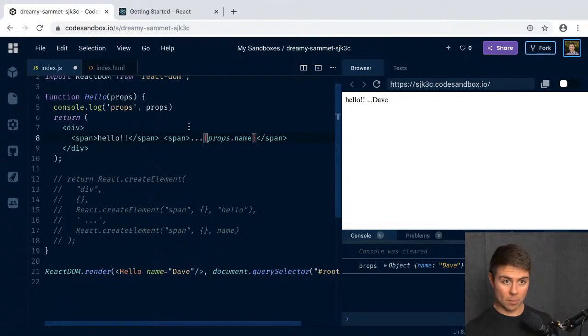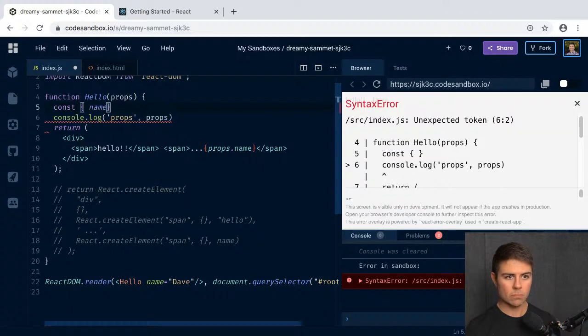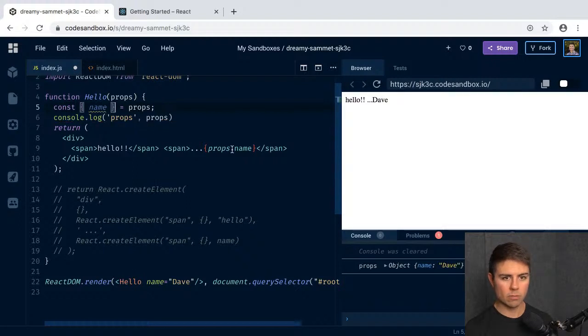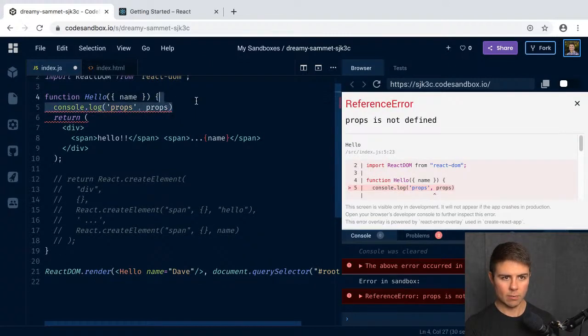Or probably more commonly, most React code will, instead of taking a props variable and just accessing things with props dot whatever, destructure the props, which is just a JavaScript syntax thing. So we could destructure name out of props and just render the name that way. And you can go one step further with this and just move this into the argument list. And now we don't have props anymore, we just have name.